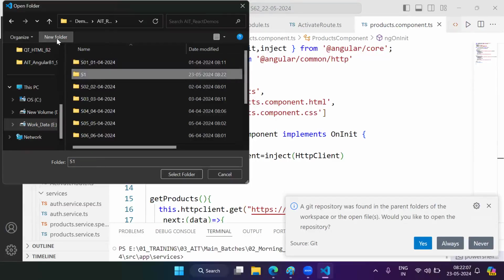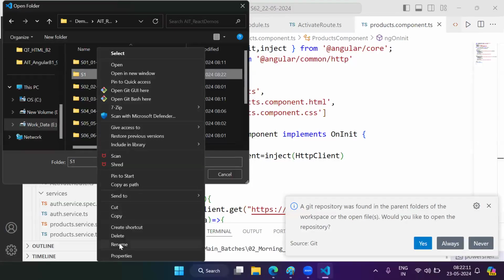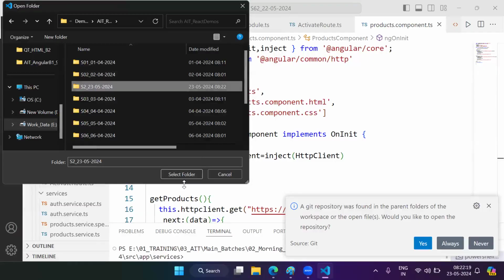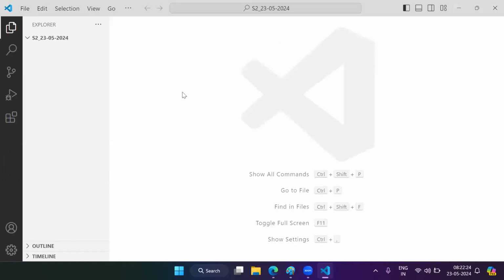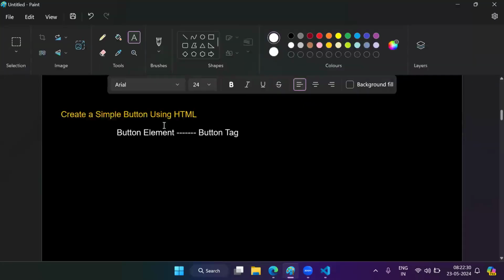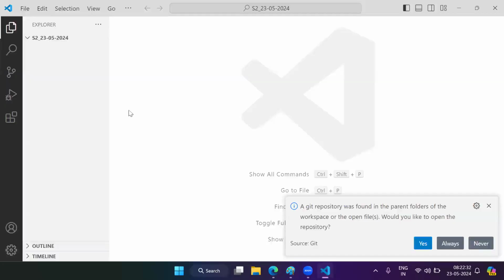Today is our session 2, so let me rename it as session 2, with today's date, 23/05/2024. Now I have opened one empty folder in my VS Code. My requirement is to create one simple button using HTML. So how do we create it?